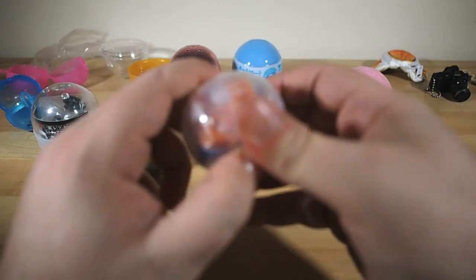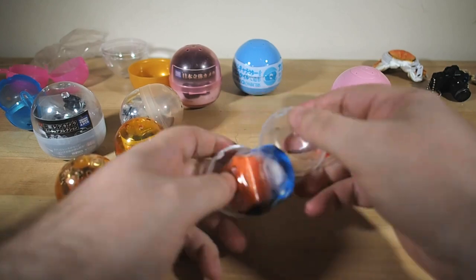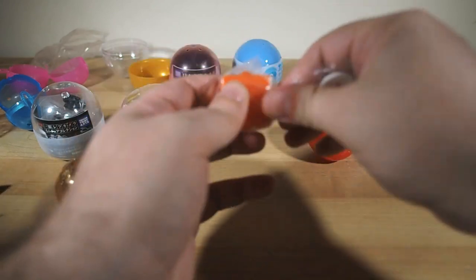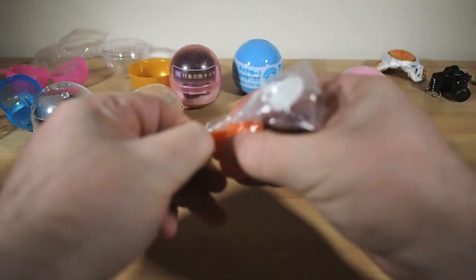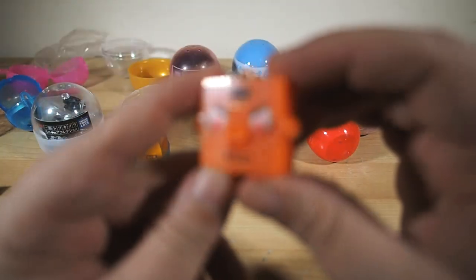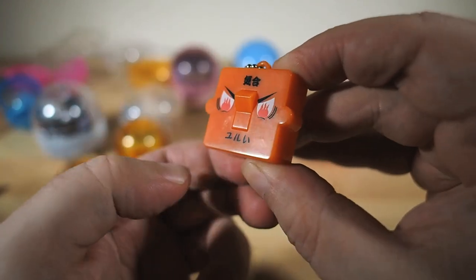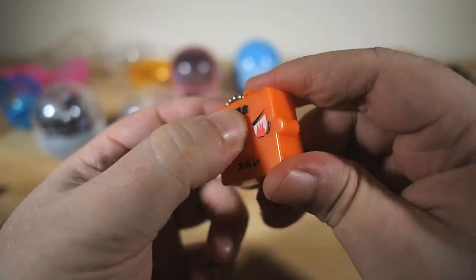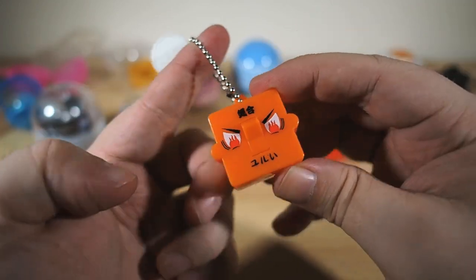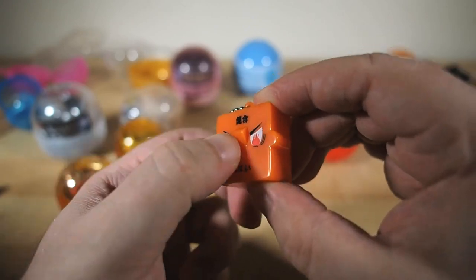This one next. And let's open him up here. Ow, that goes straight underneath my fingernail. Pop that over there. Oh, this is another little keychain creature or a character of some kind. And, oh, I remember these ones. These ones are little wall switches. I can see that the nose is a little switch. It doesn't actually switch anything on or off. It's just kind of cute and funny. I'm not sure whether this is a reference to a show or a brand or an ad or something like that, but that's kind of cute and amusing.